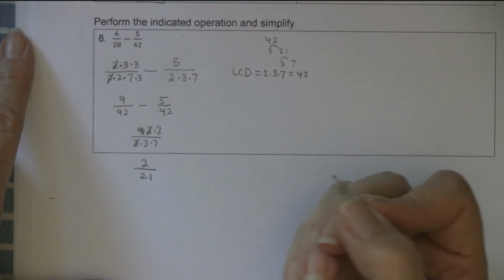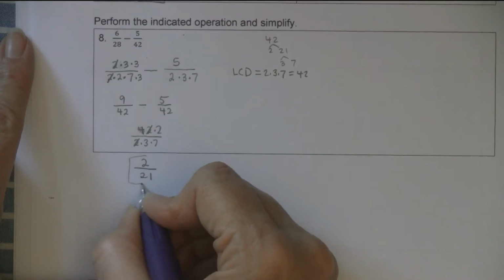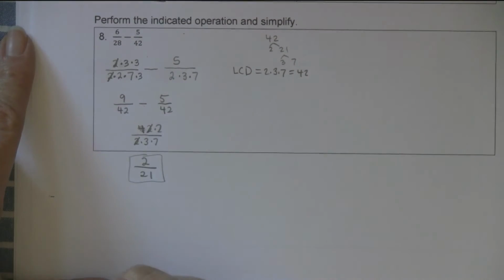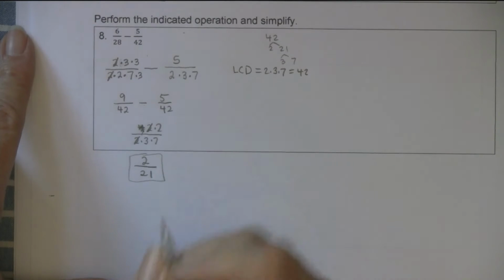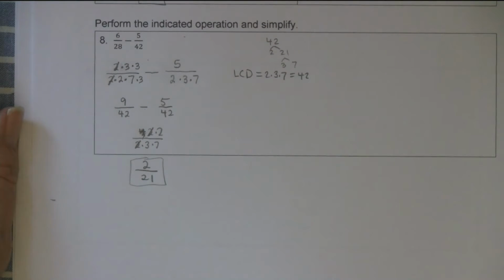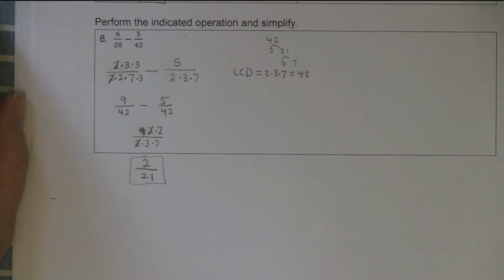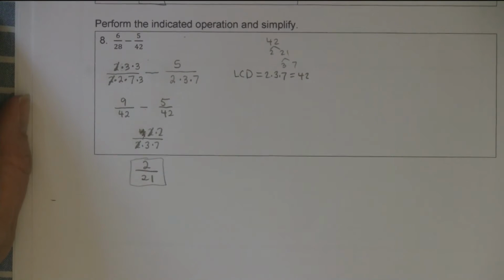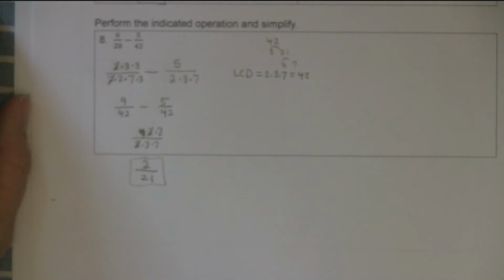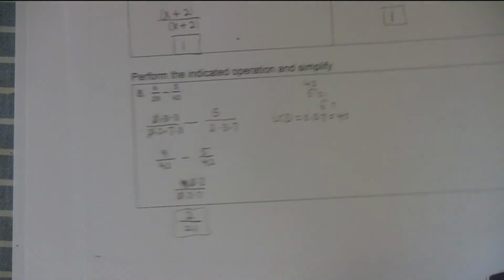And of course, because they're numbers, you don't usually do all this writing it out, right? I crossed this out when I changed the 4 into 2 times 2. You don't normally do that with numbers. You usually say to yourself, I'm going to divide out a 2 or whatever have you. But when you have binomials and trinomials, that's actually how you want to do it, is you want to factor them so that you can just say, well, this is exactly the same as that. Okay, so we did a lovely job on that, 2 over 21.